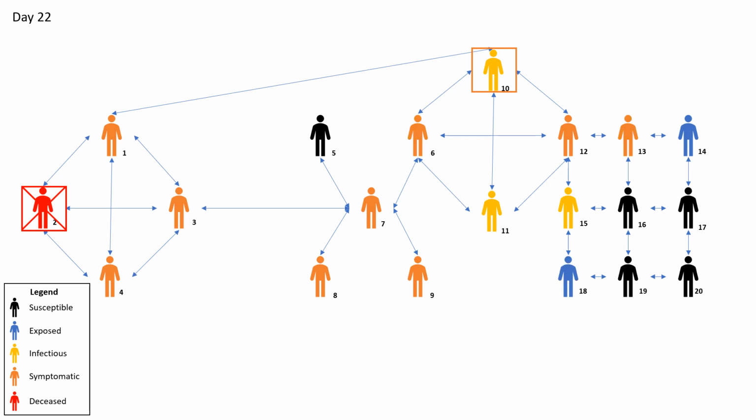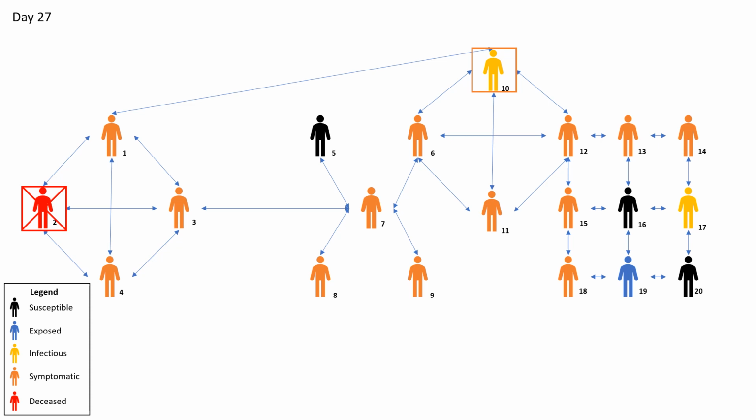I think it's important to point out that even by day 22, individual 5 has not become infected. This is just by chance alone, but this is starting to spread quite rapidly throughout the office building, although not necessarily as rapidly as it did in the family cluster. So by day 27, we only have 3 people who have not become infected by this virus.